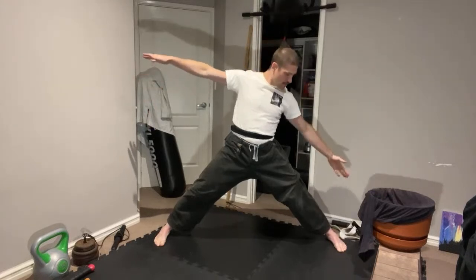Wrists and ankles should be in line. Some people will stand like this and already feel the tension here, the tightness. If that's the case, then of course you're going to have problems doing horse stance and your other stances, because you need the flexibility of these bands at the side to form the angles that you need. And again, we're going to go wider than you'd normally go. Excellent.